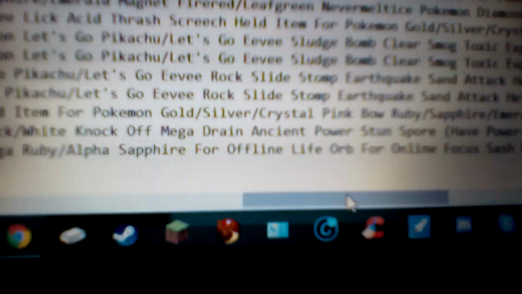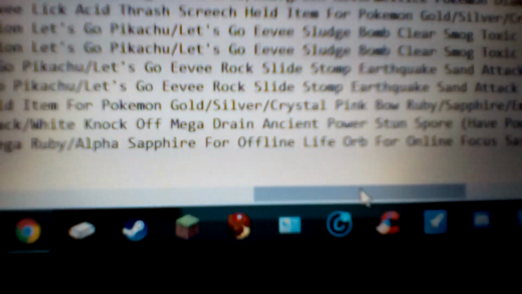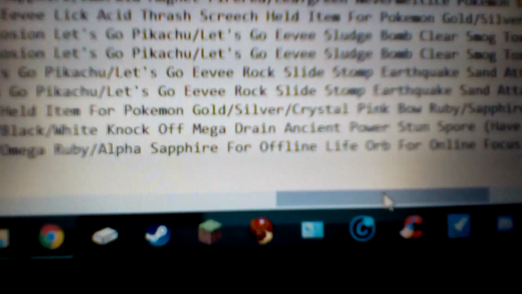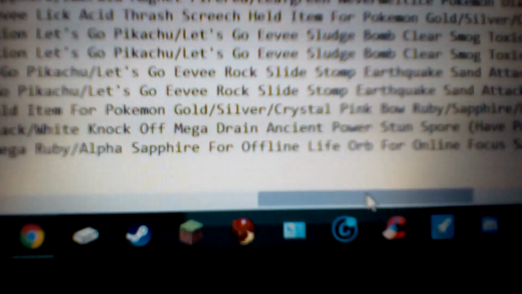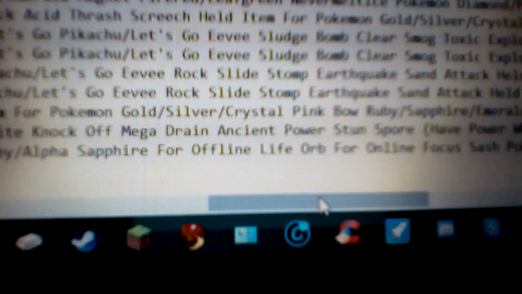So first of all, Knockoff is a 65 power, 100 accuracy, physical dark type move. And this is a really strong move right off the bat, but when you use this against a Pokemon where they have a held item, and it actually knocks off the held item, it'll do double the damage. And not only that, obviously, as the move says, it'll knock off the item, so it's very nice. So instead of 65 power, it'll do 130 power, and then knock off that item. So it's a very good move overall.